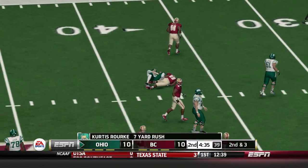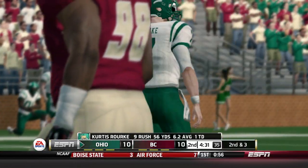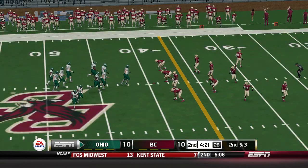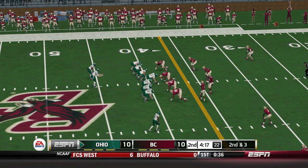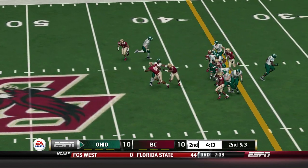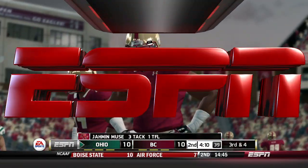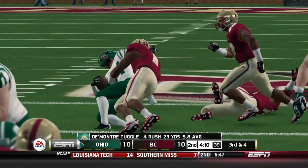Gains his way to the 39-yard line. That's a gain of 8 on the play. That'll bring up second and 3. Second down, and they're going to need about 3 yards to pick up the first down. They'll drop him for a loss. It's got to be frustrating for this offense to go backwards. But they've just got to stick with it and know that big plays will eventually happen.